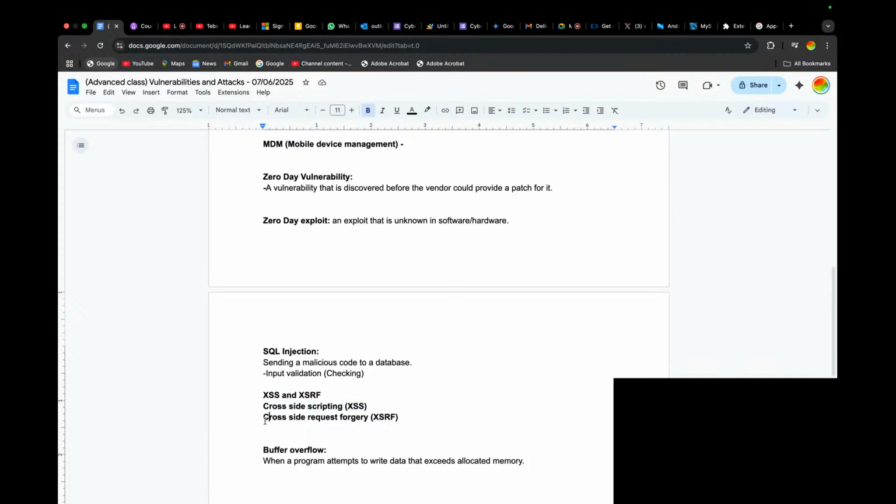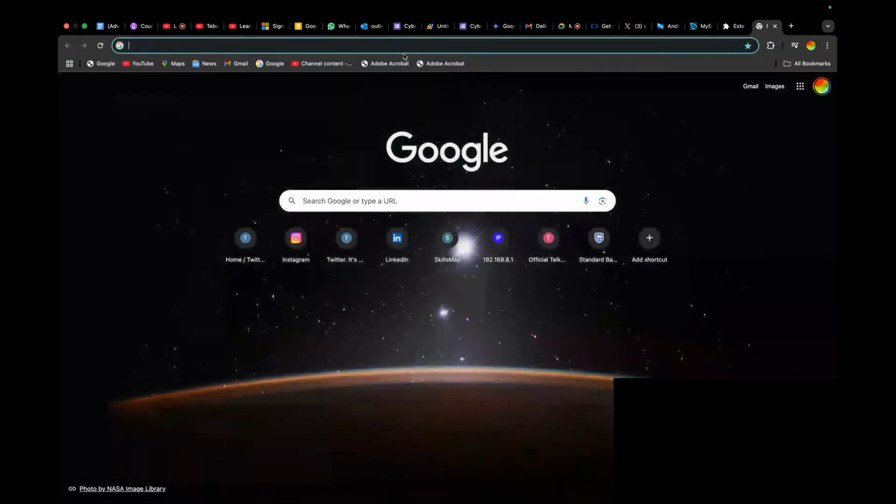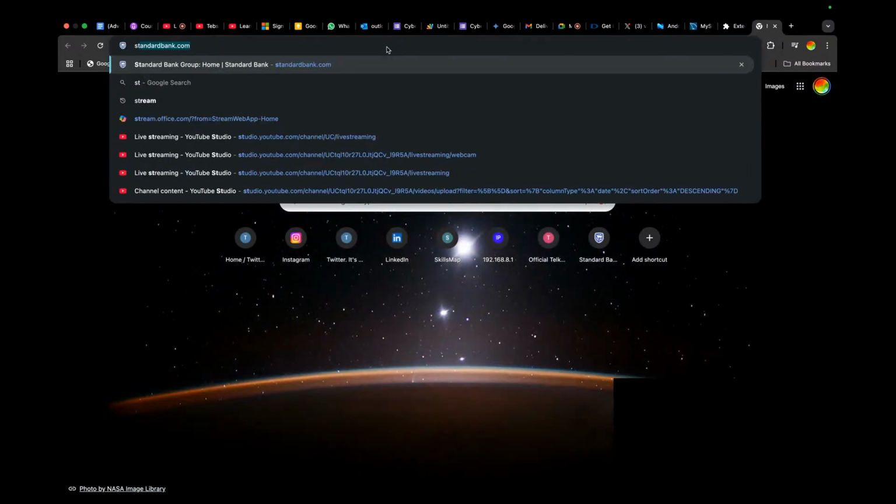And then this one, cross-site request forgery. On this one, the hacker does not modify the script. So what they do here, let's say I want to access the Standard Bank website.